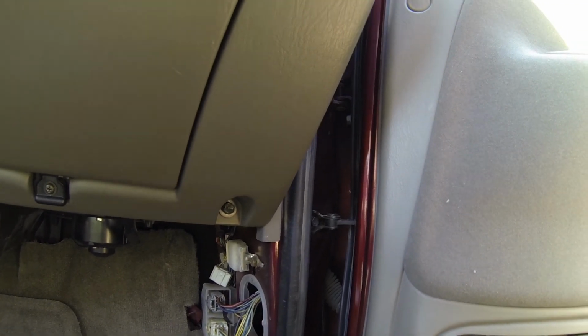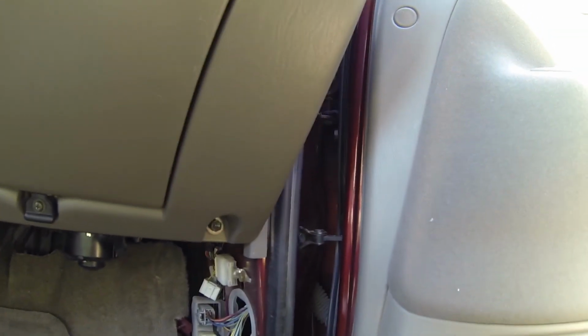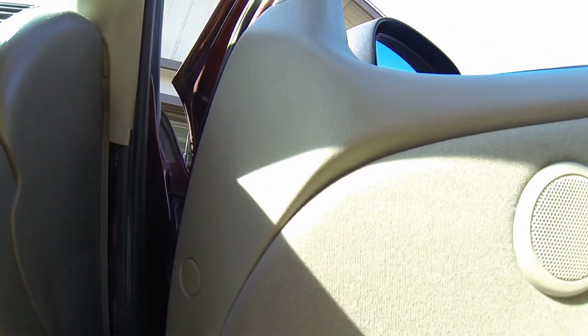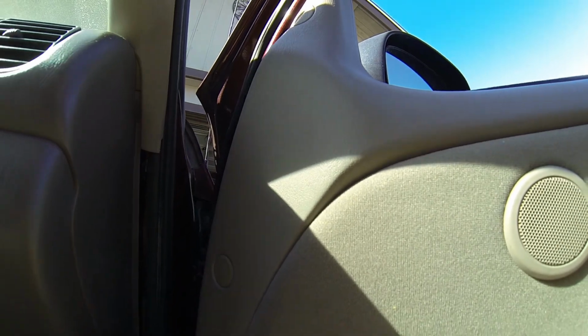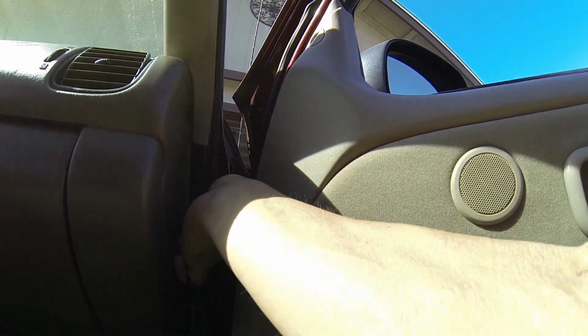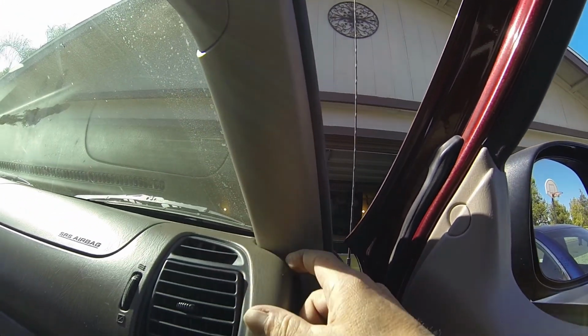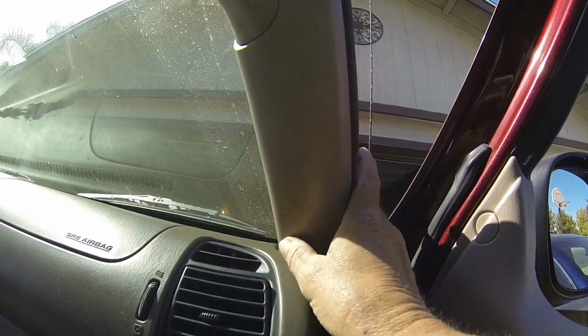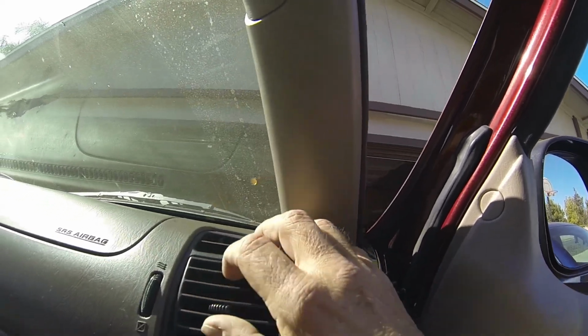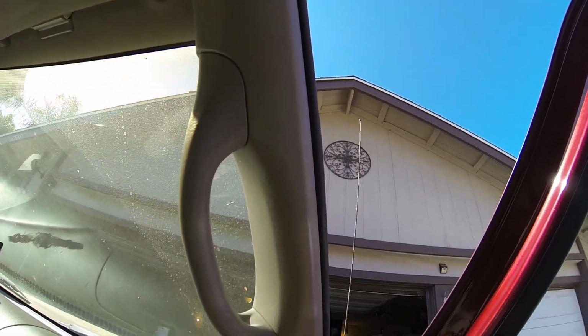Okay, so I took the kick panel off. That'll loosen the threshold plate here. And I'm going to go up like this, and behind this panel right here, I'm going to stuff it in there, all the way up. And I'm going to go around here. That's going to be a little difficult squeeze right there. I might have to take this guy off. We'll see. I'm not sure.